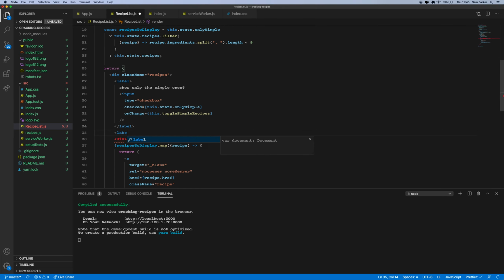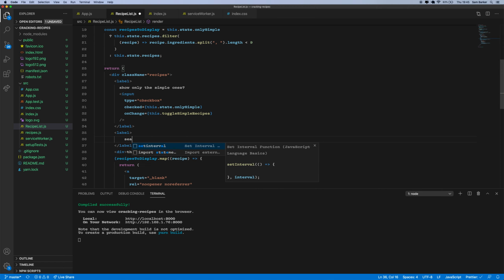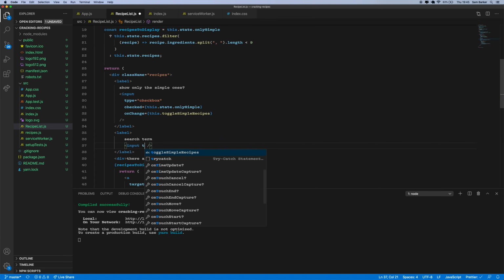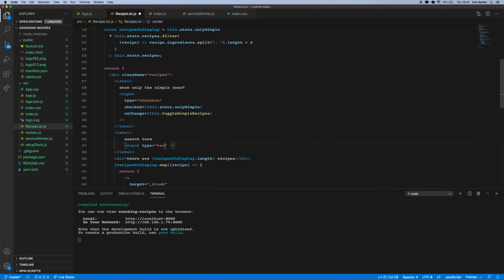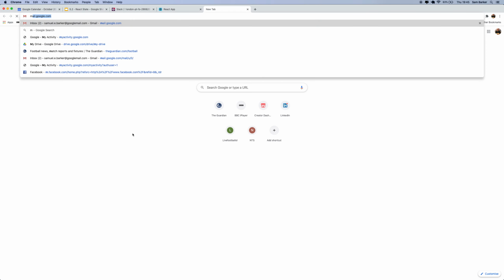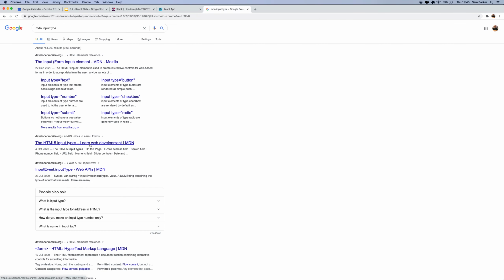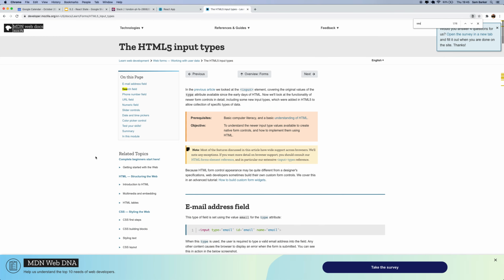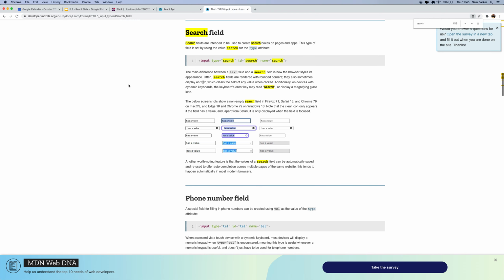So we're going to have another label, search term, and type text doesn't really, or actually type search might be a thing. Let's see if search is a thing. Form, search field, yeah, it is.